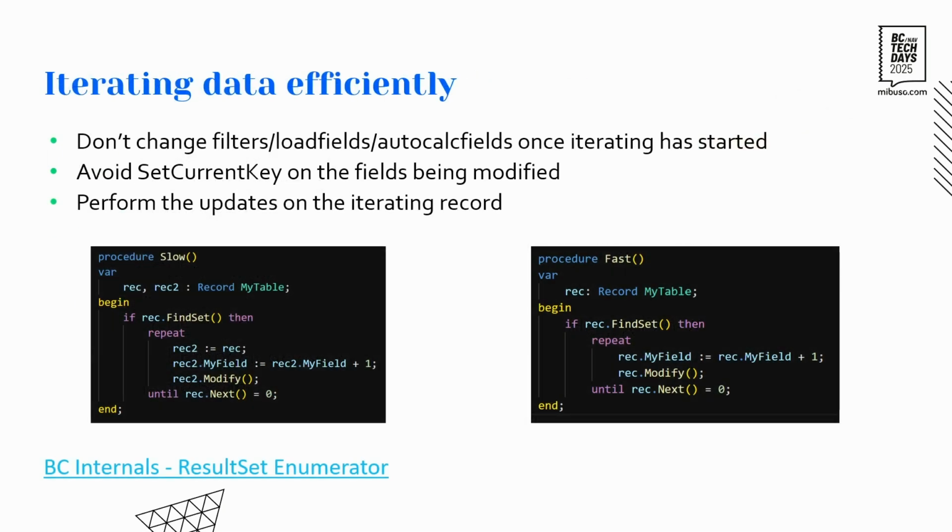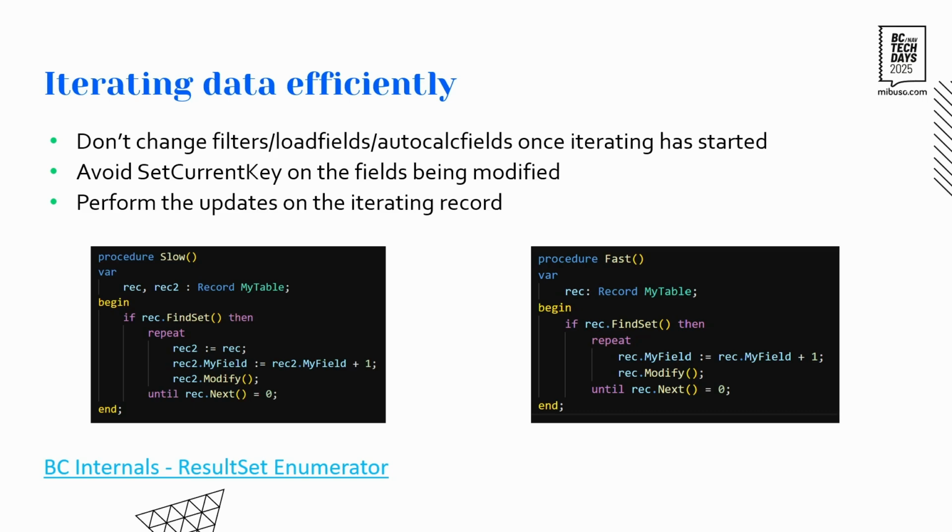Iterating data efficiently, and especially modifying data in loops. Of course, we have some bulk operations in Business Central, but if you need to go through data and modify it in a loop, or even just go through it in a loop, the moment you start changing the filters, changing the SetLoadFields, or changing the AutoCalc fields after you called find, then we have to restart, because we didn't get the data the first time, and now you say you need more or less or different. Then we need to issue the query again. You just call next, but we actually have to reissue the command.